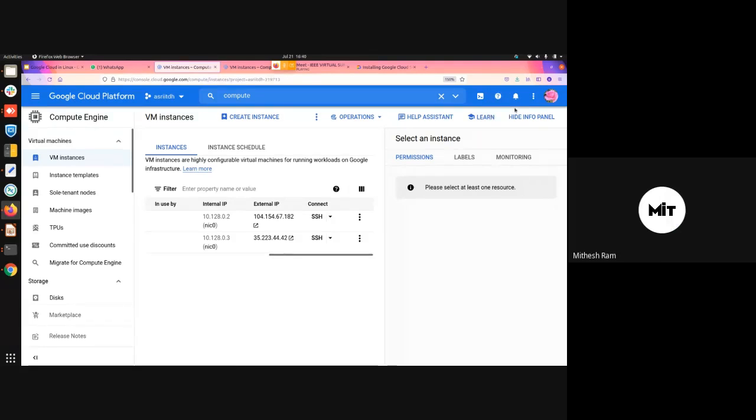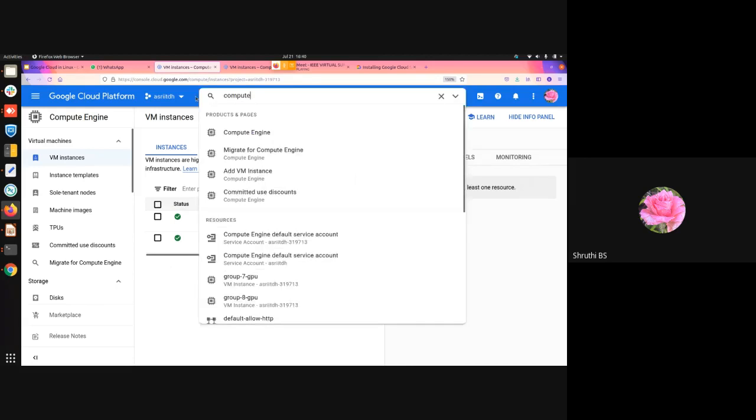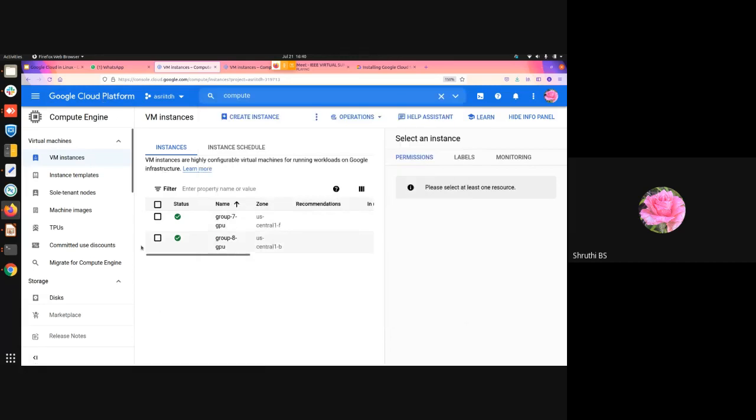Same project, right? So if you go to compute, in the search box just type compute engine. Yeah, I've done that. Okay, so if you press compute engine, you should be able to see what I'm seeing here. Everybody, are you able to see this?